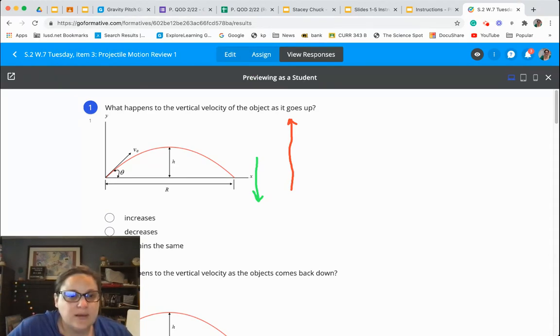Now, when this ball, or whatever it is, is traveling against gravity, it's slowing down. Anytime you're going in the opposite direction of the force applied, which is causing that acceleration, it's going to decrease in speed because these are oppositely acting factors. The ball is moving upward, but the force is pulling it downward, which is kind of like the dog on the leash. So the dog's running away from you, you pull the leash towards yourself and you slow the dog down.